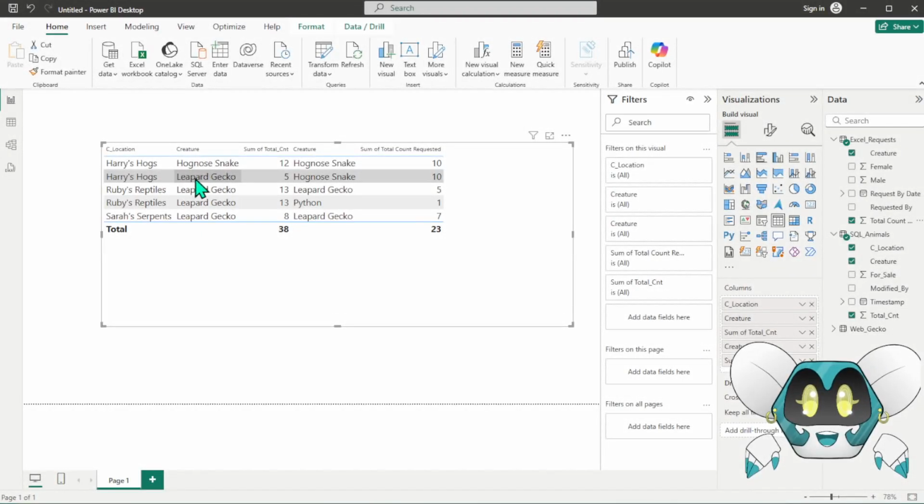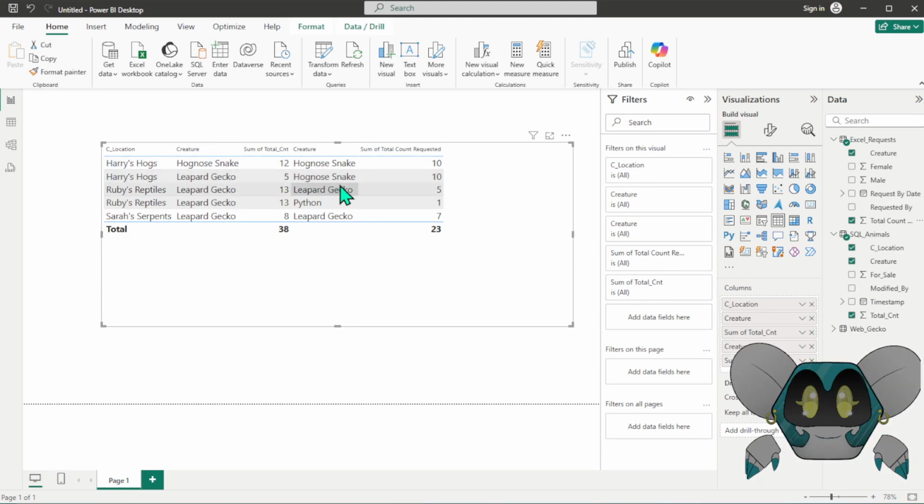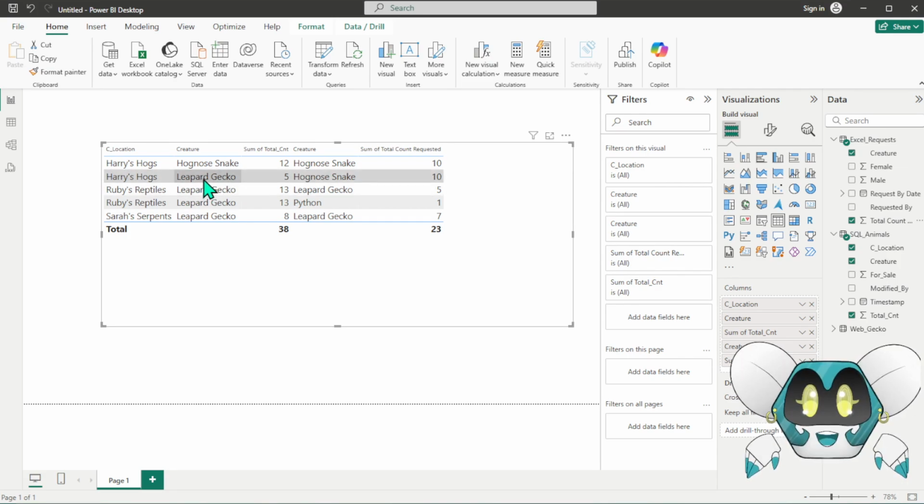We see Harry's Hogs, we see the creature of leopard gecko from the animals table source, but our table here is showing the creature hognose snake from our request table. So though the request is from that location, it doesn't belong to the original count of leopard gecko.